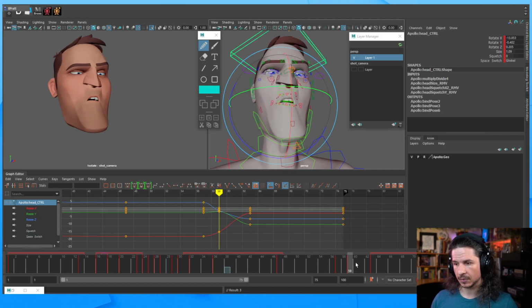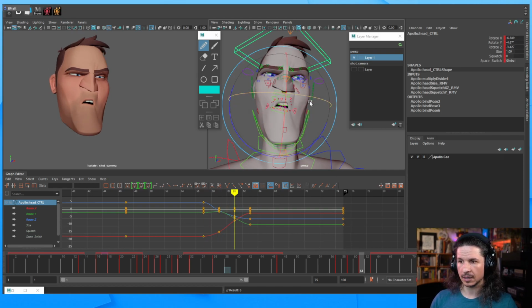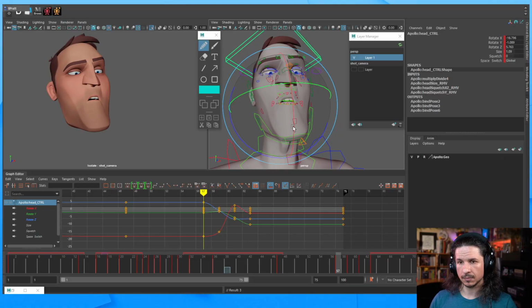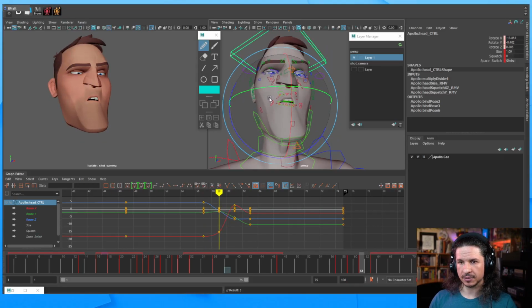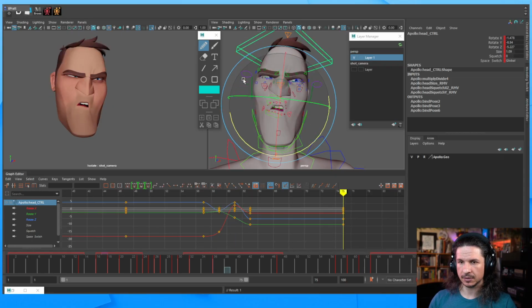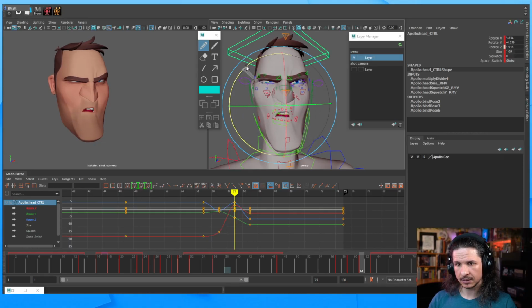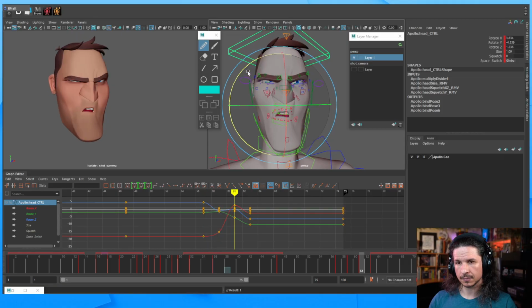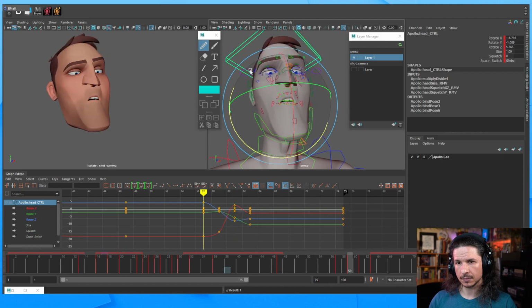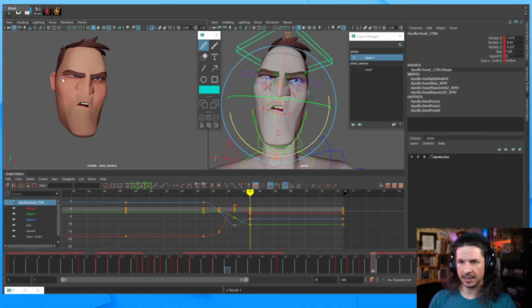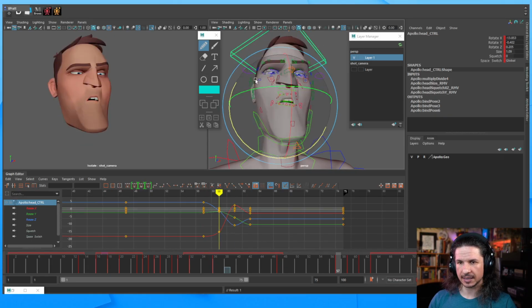We've got that. We'll add another breakdown here. And now we're going to make sure that the head comes down, and then it'll come back up. But as it comes down, let's actually twist it around. Or actually, too far. Something like that. So what I want to try and do is just get a little bit of drag to the head here. So I'm looking at the top of the head and seeing how I can kind of exaggerate that motion.